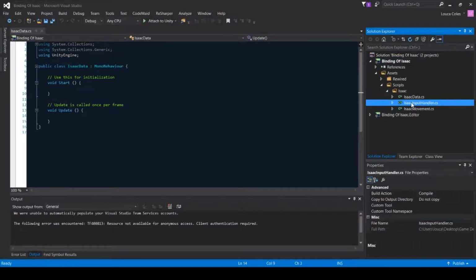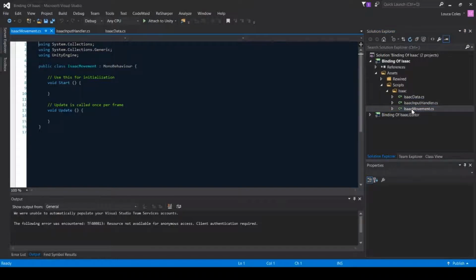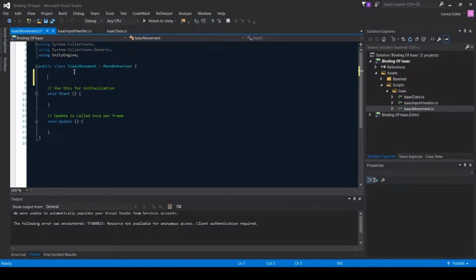Data, Isaac, handler, and so the movement is going to need a reference to the handler script and the data script. And with these, I usually like to name the variables roughly what the script's called.